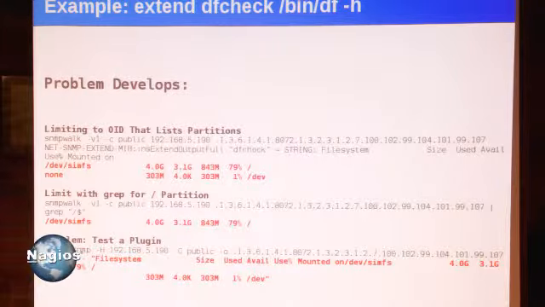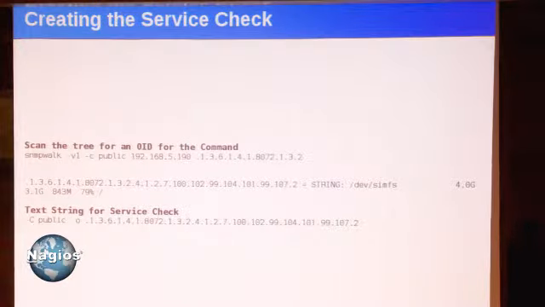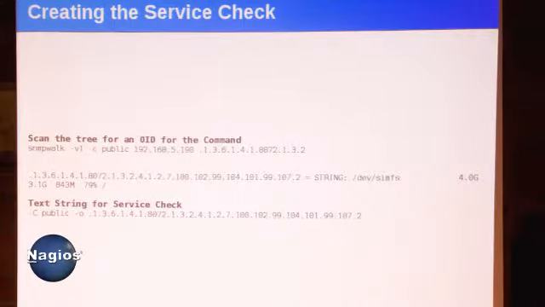So, as we test that plugin with check SNMP here, we can see that we've still got a mess. We've still got this dev information. We just don't want that. But if you go back and walk the tree, you're going to find the solution, and there's the solution there: we come up with a .2, and we get the information that we're looking for.